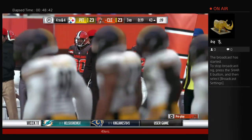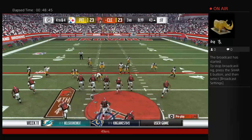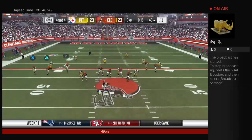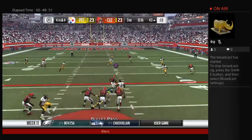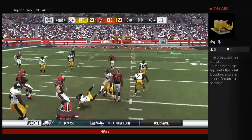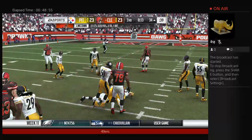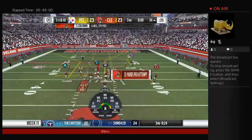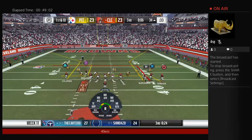Too long for a field goal, too short to punt. That in-between range, and they'll go for it on 4th down. McCown looking to throw on 4th. Over the middle, the catch by Coleman. And he gets it to the 34, good enough for the first. It'll be a gain of 9, and on 4th down, they're able to convert and move the sticks.